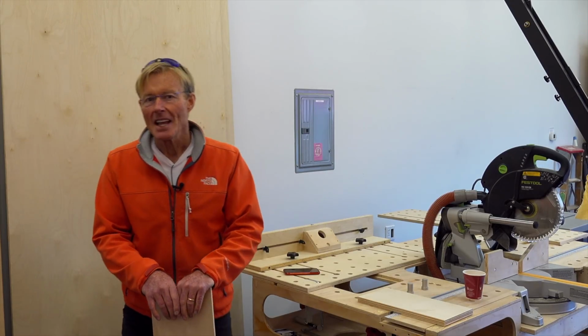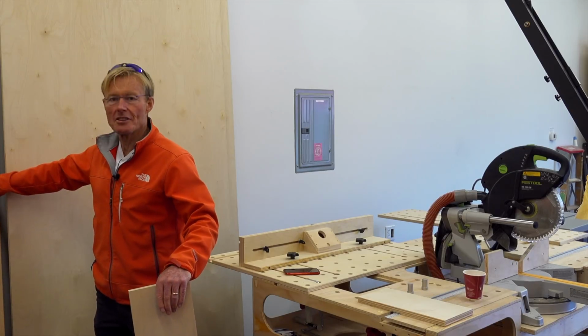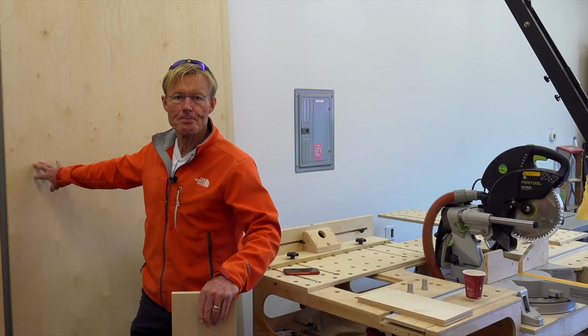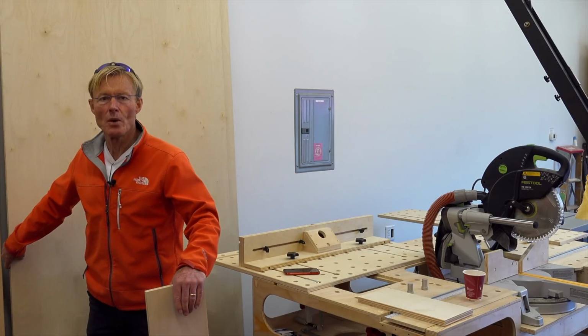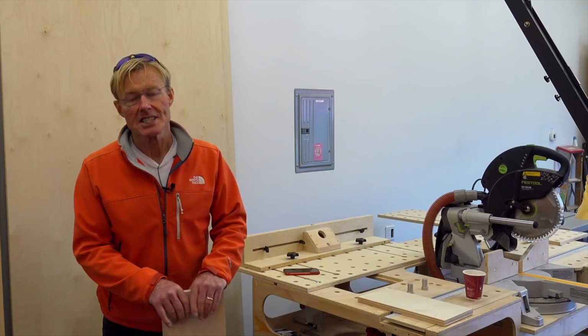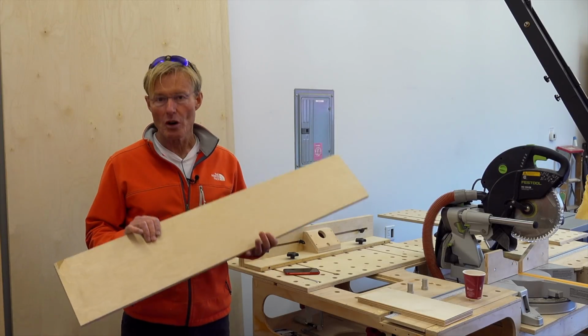Since then, I had 2 sheets of 18 mil and 4 sheets of half. I cut up all of that too. I got another 3 pieces, that's been all cut up, and now I have 5 more pieces. I've got a lot more experience with it, and I have to say it is by far the best plywood I have ever worked with.